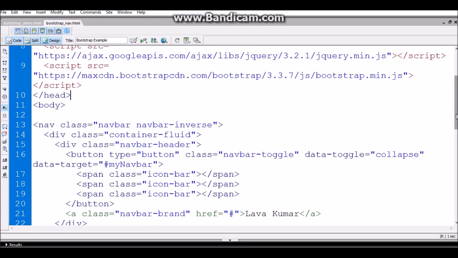Everything is automatic in Bootstrap. We don't have to write a lot of code. It's very easy and very fast for developing websites, and many companies use Bootstrap as a front-end framework. This is one of the topmost open source programs, and it is mostly used for creating responsive websites with less code. This is the main beauty of Bootstrap.